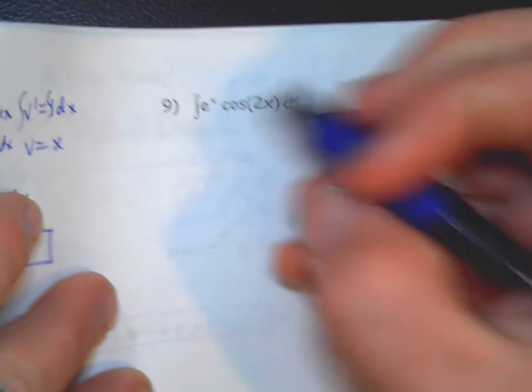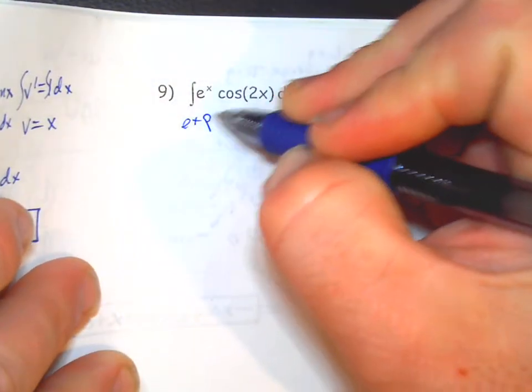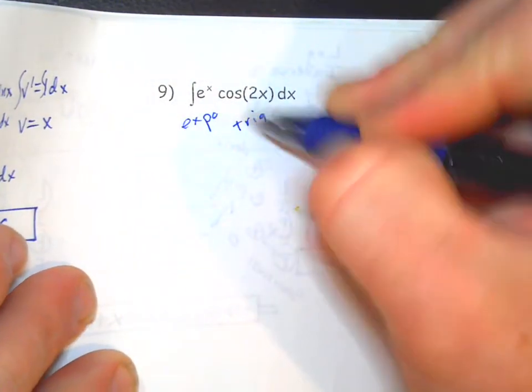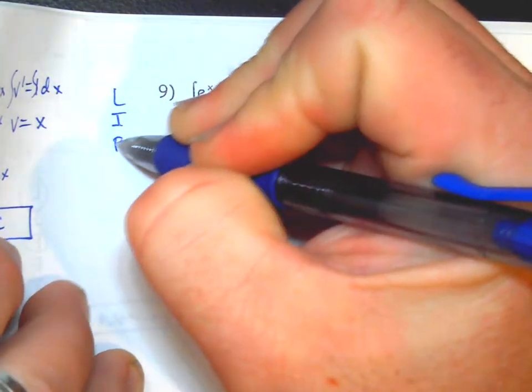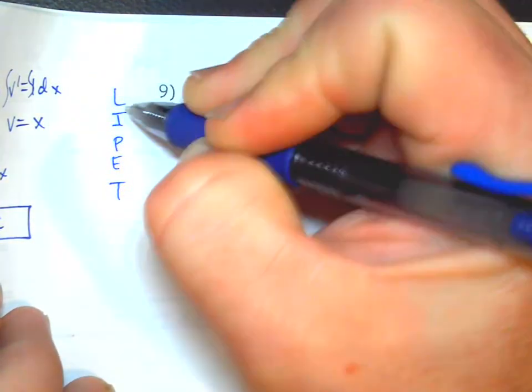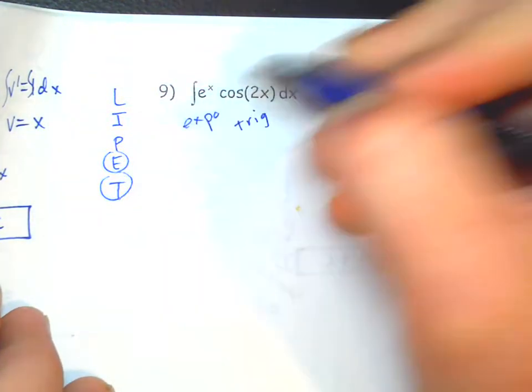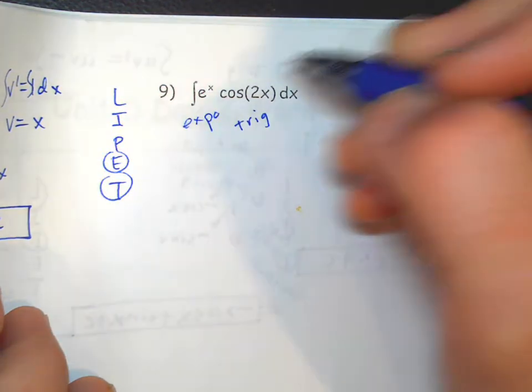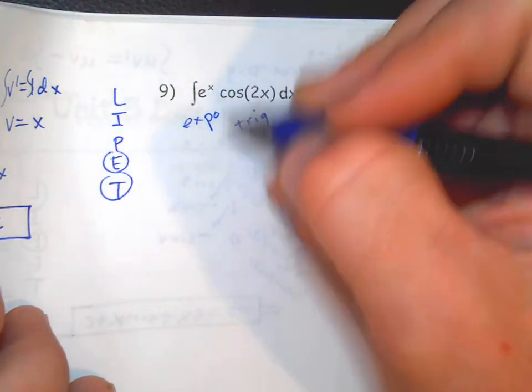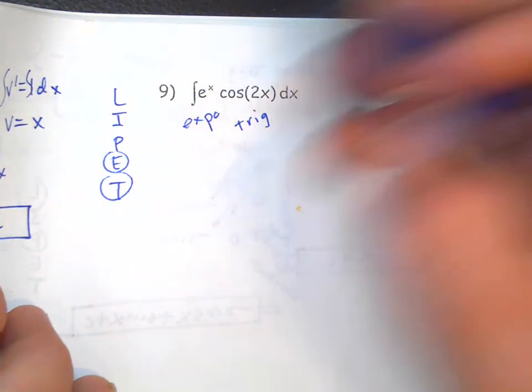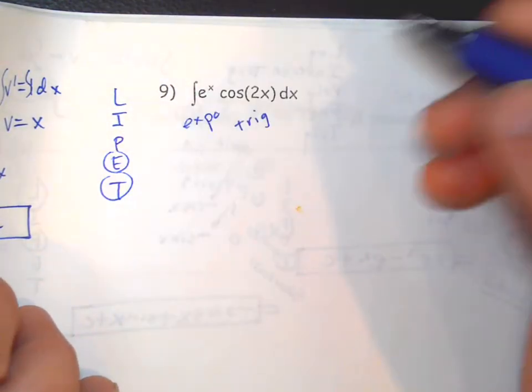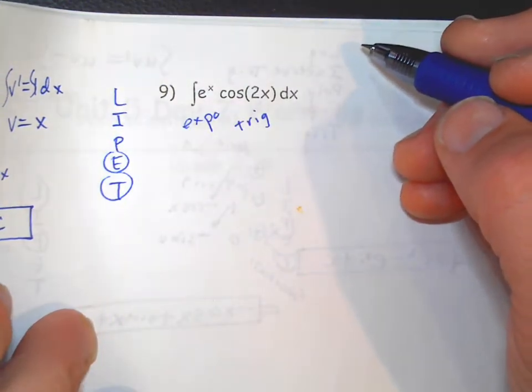So, okay, here's the way it works. I'm going to start normal. I'm going to say, all right, this is expo, and this is regular trig. We have expo and regular trig. That is not a shortcut. The only way a shortcut works is if you repeatedly take a derivative of one of these and eventually get 0, and that's not going to happen. So it always has to involve a polynomial.